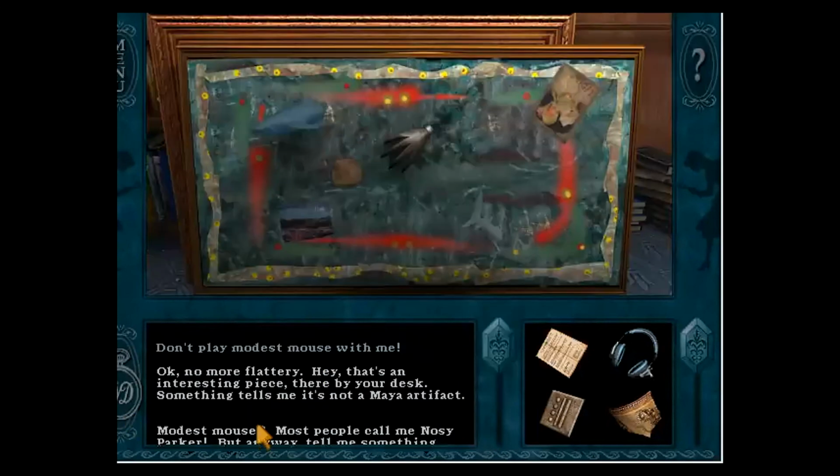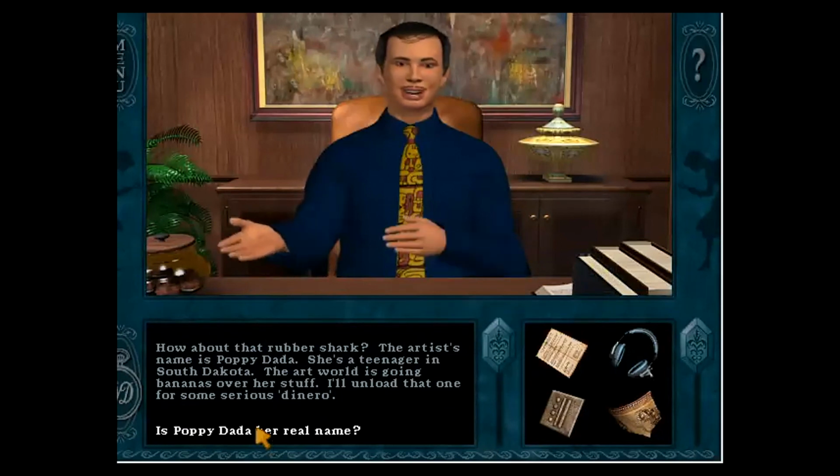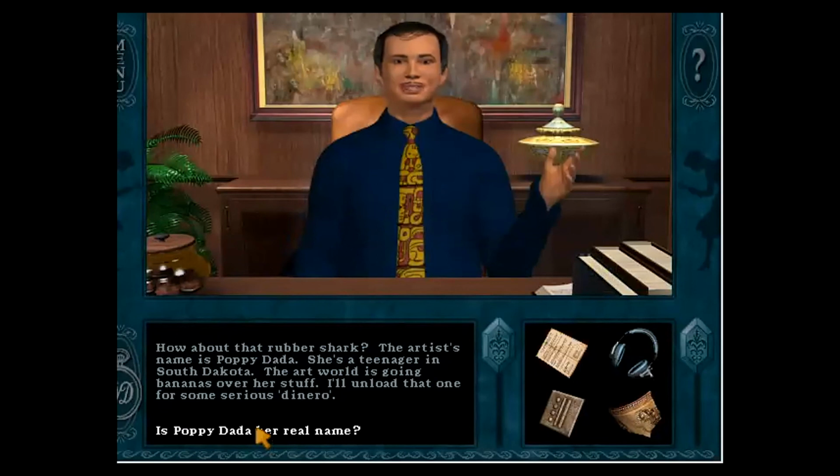Okay, no more flattery. Hey, that's an interesting piece there by your desk. Aha. Something tells me it's not a Maya artifact. How about that rubber shell? Her detective skills are really coming into play here. Dada. She's a teenager in South Dakota. The art world is going bananas over her stuff. I'll unload that one for some serious dinero.